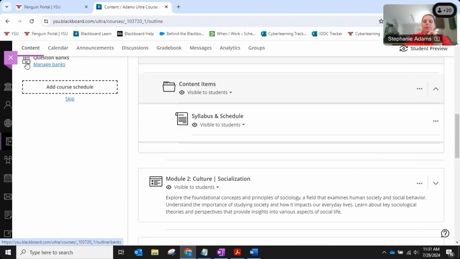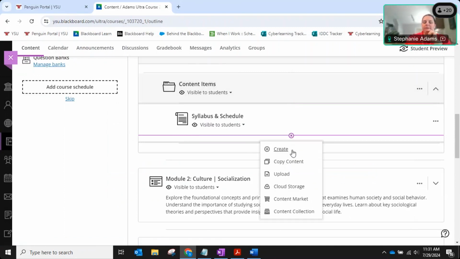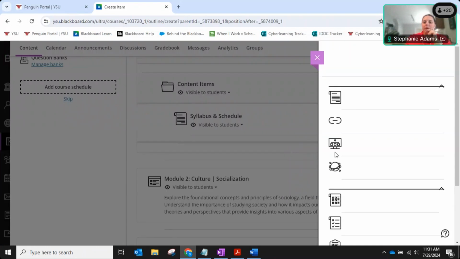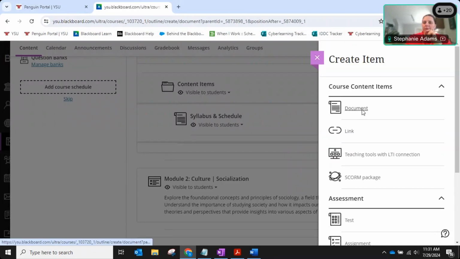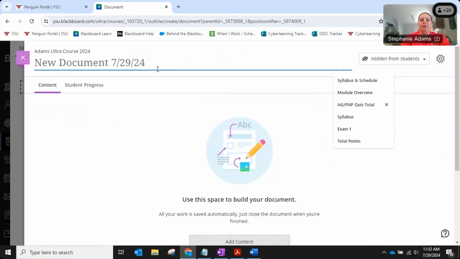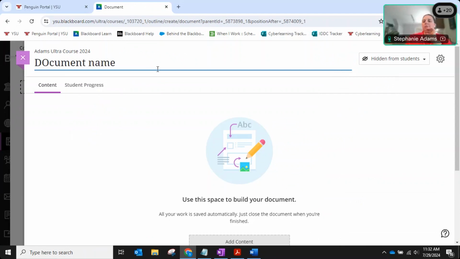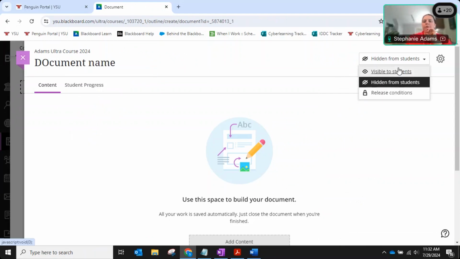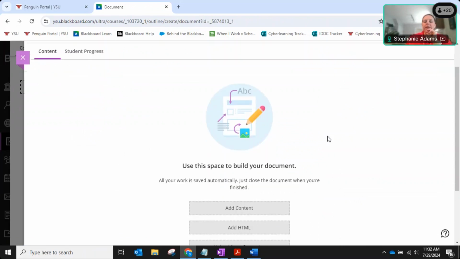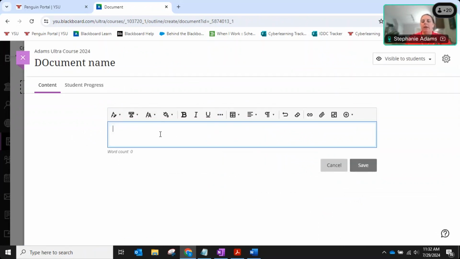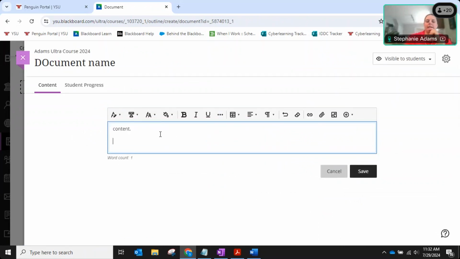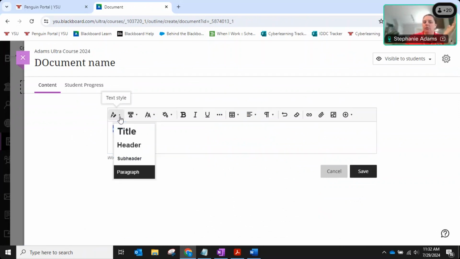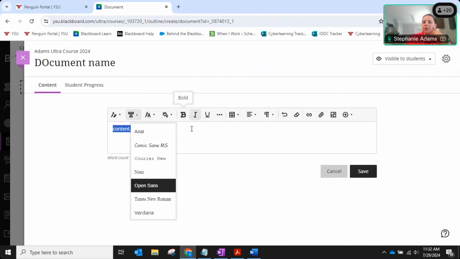Let's walk through that process again. Wherever I want to add a document or a page of content, I'm going to choose that purple plus sign, choose Create, choose Document from the right panel, name my document, choose my visibility in the upper right corner, and then on the center of the screen, begin building out my content. I can add text. I can also adjust my text in terms of style using the editor toolbar.